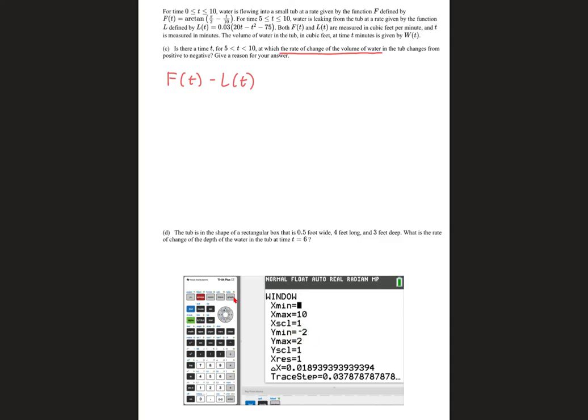We just want to make sure we include the y-axis to see if it went from above the y-axis to below the y-axis. So we want just a little bit above the y-axis and a little bit below the y-axis. But you could have done negative 10 to 10, it doesn't really matter. I'm just focusing on the y-axis because it makes it nice to see. And notice I made this 5 to 10 just because that's the interval, so that'll hone in on the interval that we want to focus on.